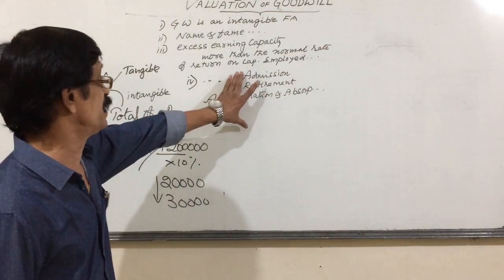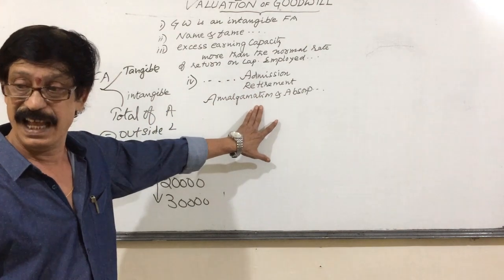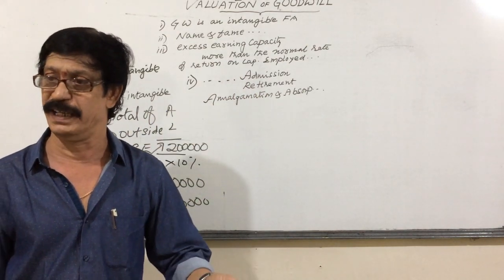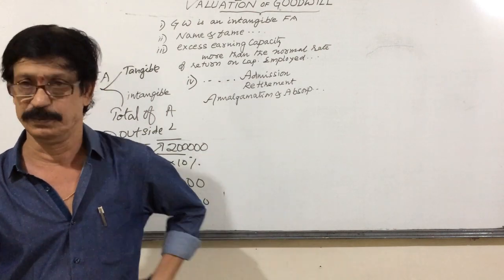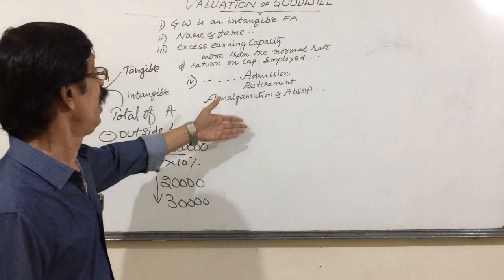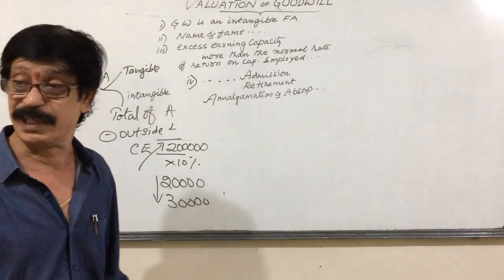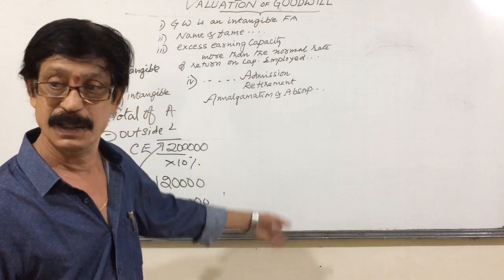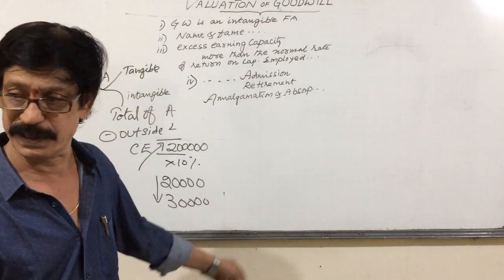Understanding? The goodwill is valued on occasions like this, and goodwill may be the purchased value or it may be self-generated value. Understanding? Now, we can go through how to value the goodwill. What are the methods to value the goodwill? That we have to learn. Please take down whatever you want.